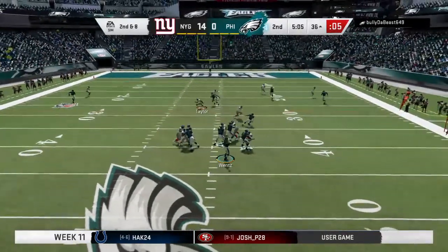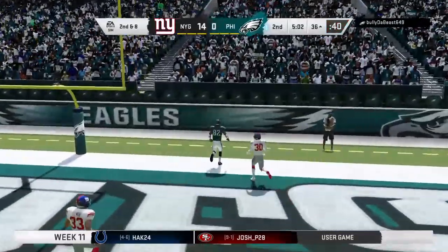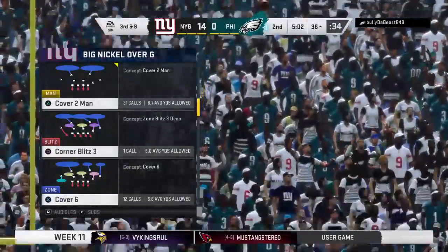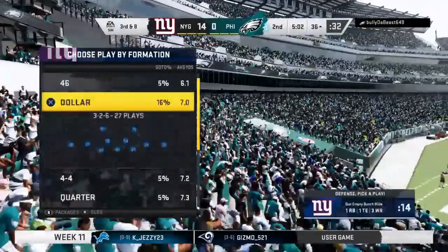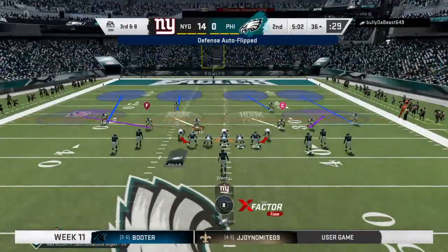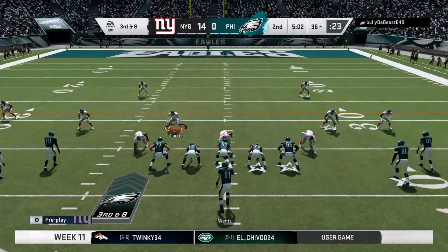From the 36, Wentz. He'll let this go for the end zone. And that'll be incomplete. Good protection that time, and they couldn't hook up on the long one. Now it's 3rd down. Some of the fans here don't seem too happy about what we've seen in this first half. No, not at all, and I understand why. They look lethargic, out of sync, and it shows on the scoreboard. So the failure to connect on 2nd down leaves them staring up here at a 3rd and 8.